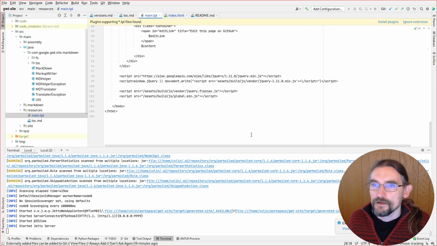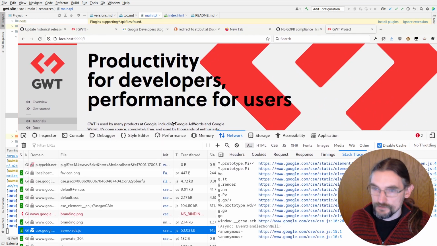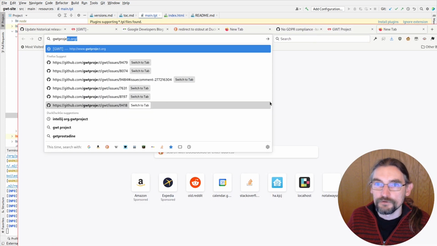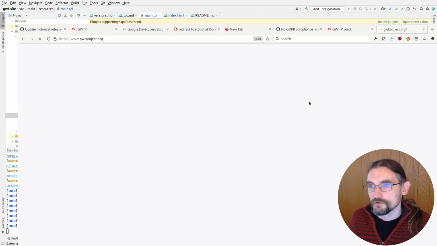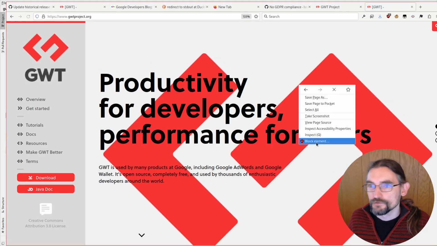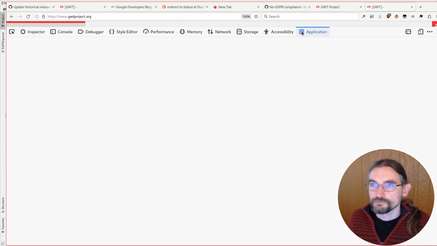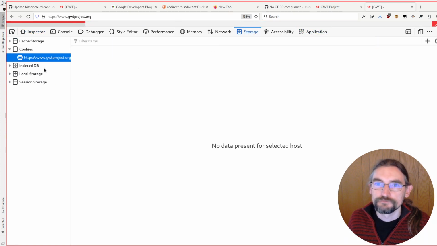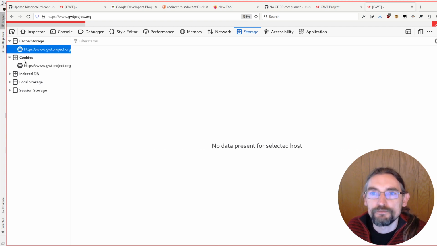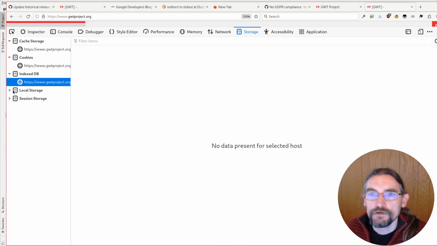Let's try the real site and see what we get there, just so we've got a bit of a before and after. Odd, this says I have no cookies, so maybe this has gone away?